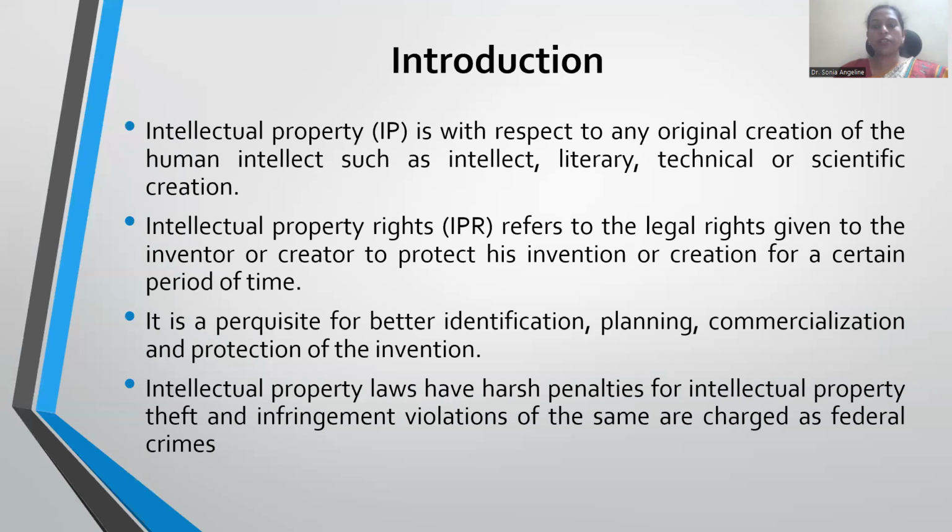Intellectual property refers to any original creation of the human intellect, such as literary, technical, or scientific creation. Intellectual property rights refer to the legal rights given to the inventor or a creator to protect his inventions or creation for a certain period of time. It's a prerequisite for better identification, planning, commercialization, and protection of the invention. Intellectual property laws have harsh penalties for intellectual property theft and infringement. Violations of the same are charged as a federal crime.